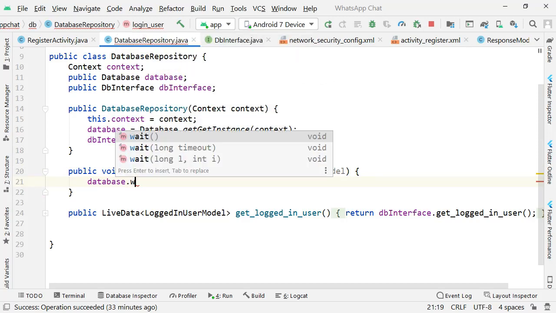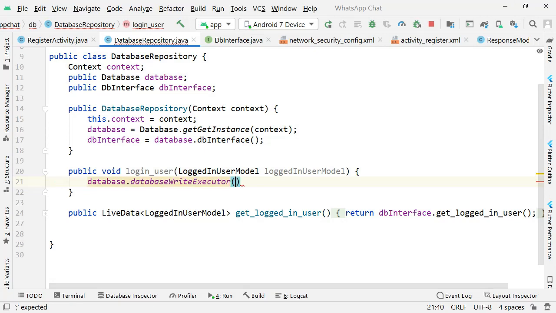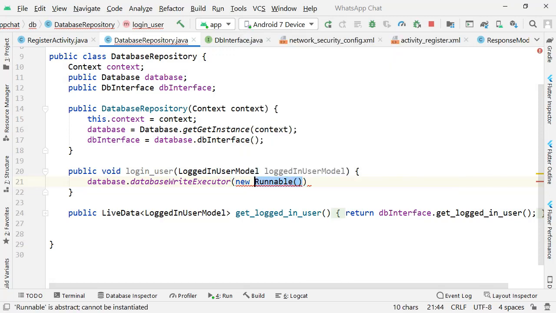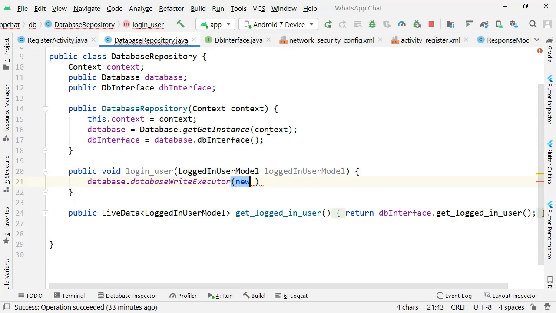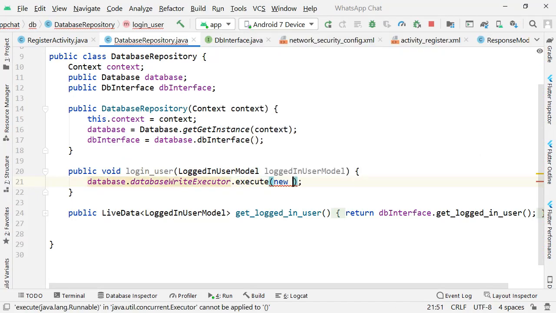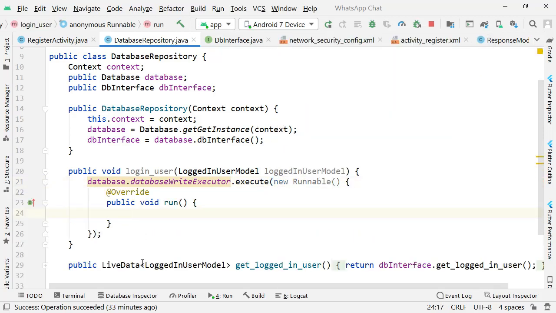Open the bracket, put new Runnable, and then press enter. Dot execute, and then put a new Runnable like this. Then you press enter. So here is where you can do the operation of saving in the Room database.